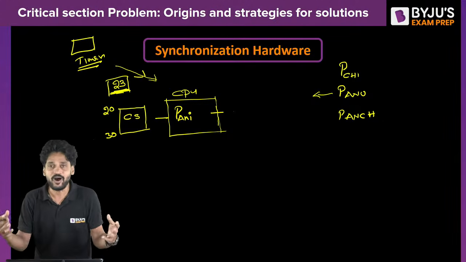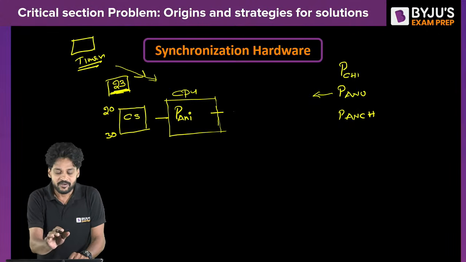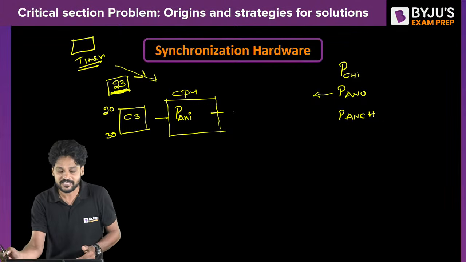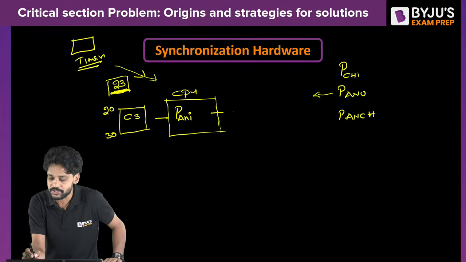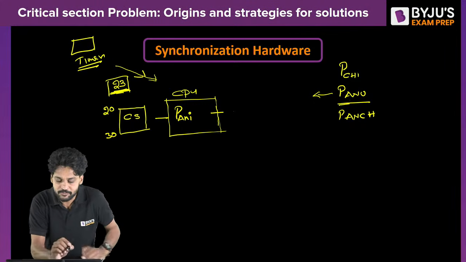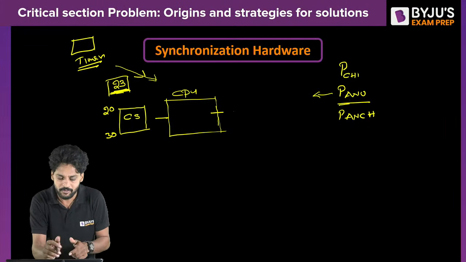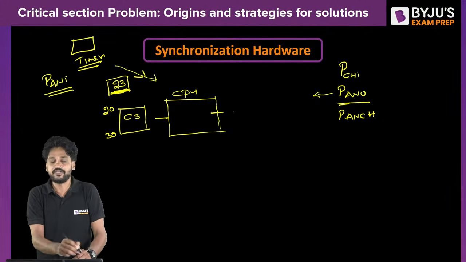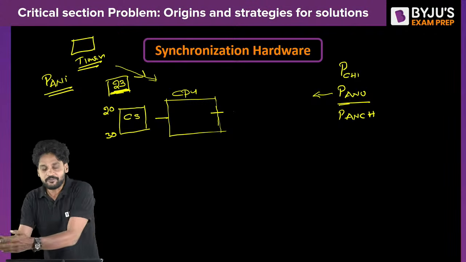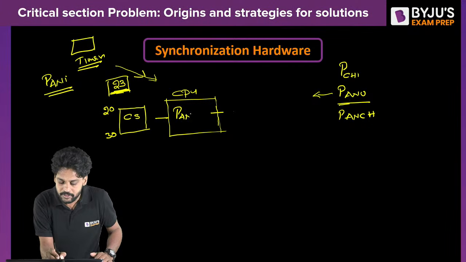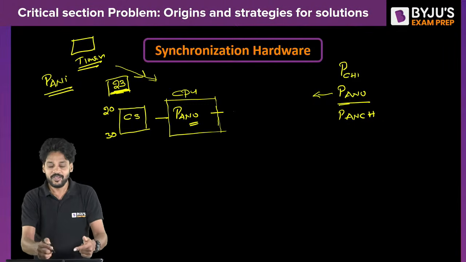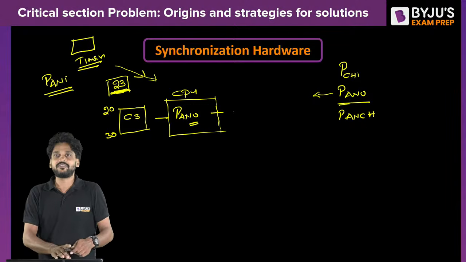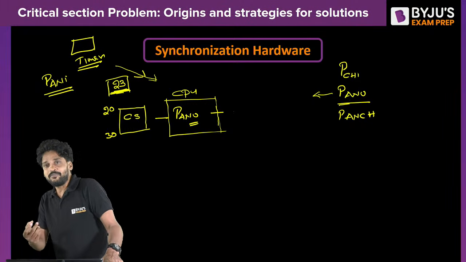When I got preempted, I need to leave the system. But what happens at this point is that I'm in the middle of my critical section. When I leave my critical section and got preempted, there may be one more process, PANU, that can make its way to the CPU. Now, PANI has got preempted. He has to be sent back to the main memory. Now PANU entered into the system, and this process wants to execute within its critical section. Now you can understand where exactly the problem has originated.